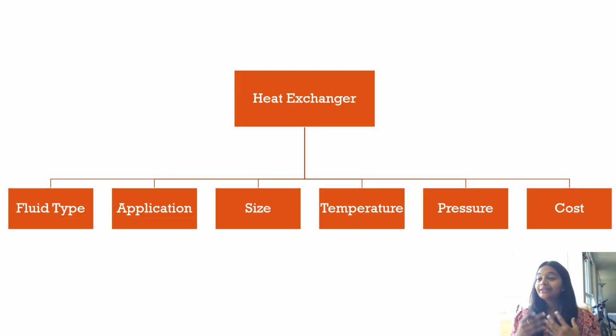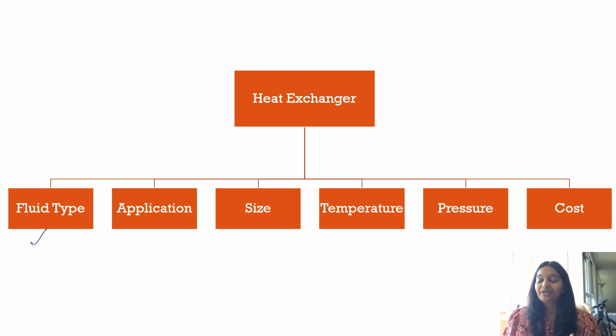As we know, based on different parameters we have to classify which exchanger to be used. The first one is the fluid type, which is the type of fluid you are using. It is either viscous, non-viscous, or easily flowing. So based on that, you know what your fluid type is. It's either oil, natural gas, milk, or corn slurry. You can decide which type of heat exchanger to use.